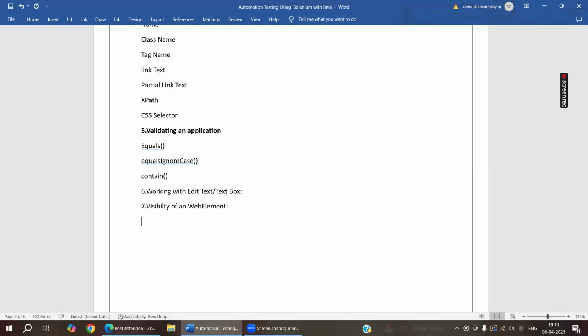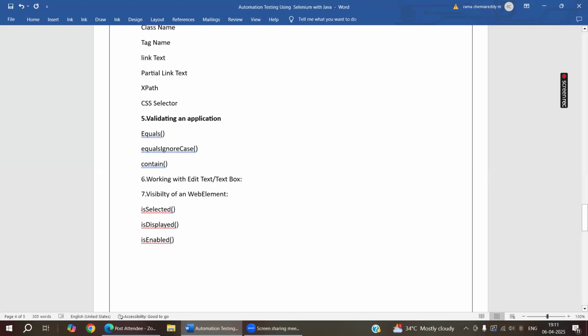If selected, then true; if not selected, then false. If enabled, then true; if not enabled, then false. How can we check? You can use three types of methods: isSelected, isDisplayed, and isEnabled. We are using these three methods to perform visibility checks of a web element.